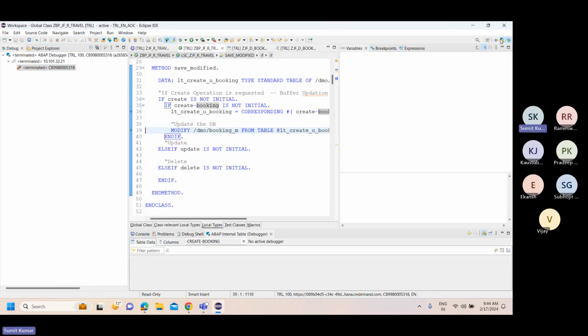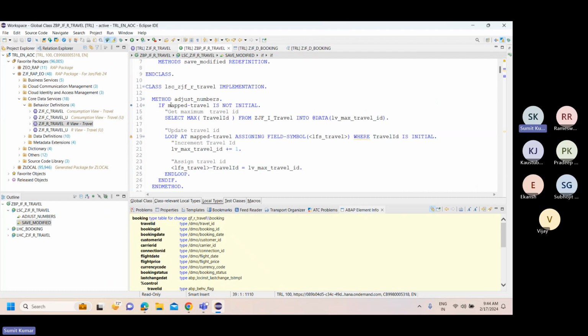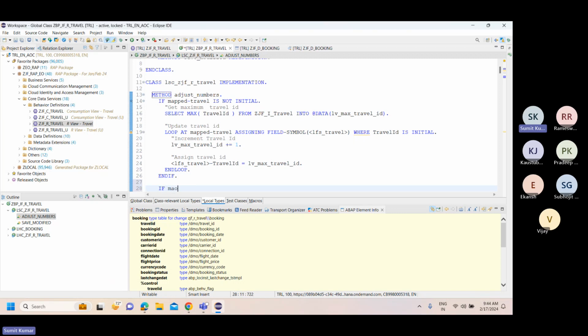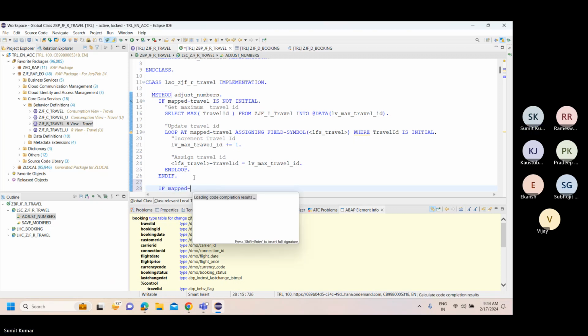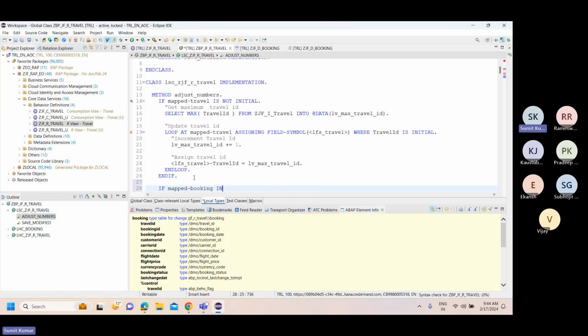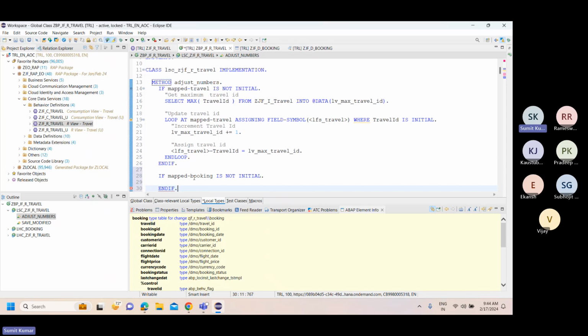What we'll do is we'll simply say that if my map travel over here is not initial, same way, let's say if my map booking is not initial. And here we have to ultimately focus on the fact that my particular travel that we are looking for has the right set of percentage temp.